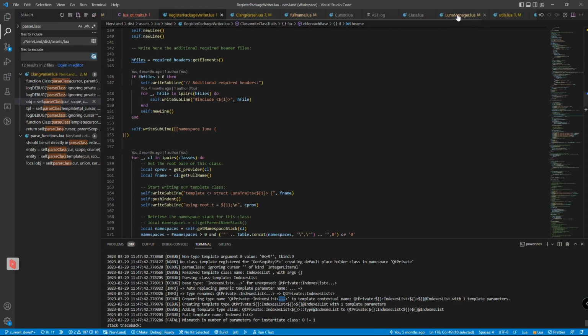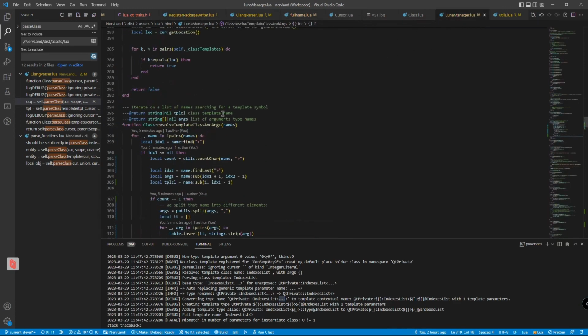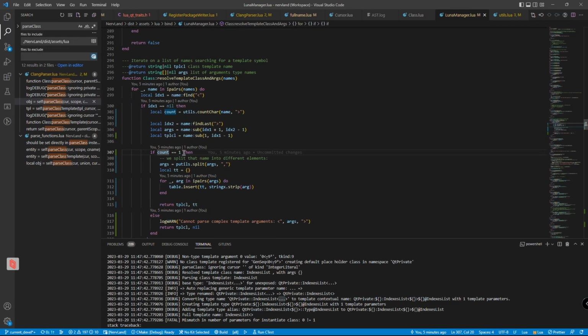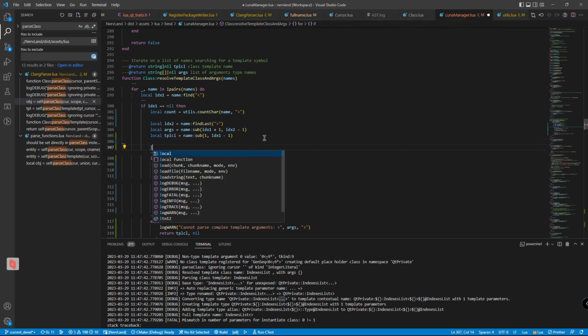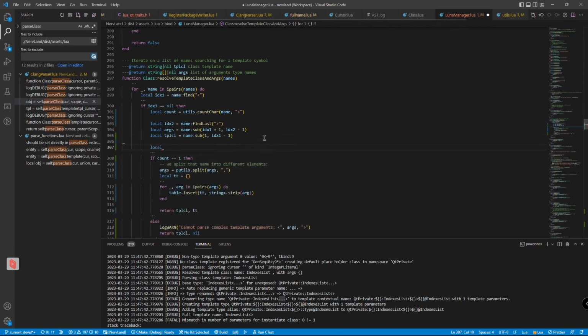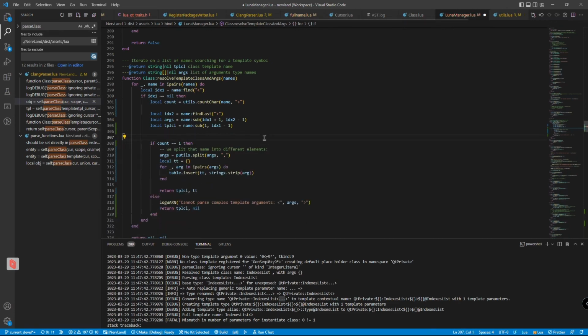So we should go back into the Luna parser, and when we have to do this, we have the list of arguments here, and if we find, yeah, we could do that just here.